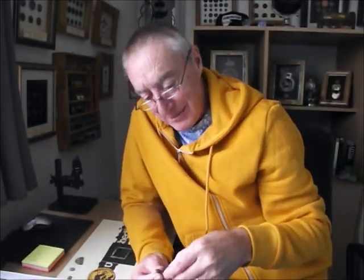Now this thing here, I'm a bit bewildered, because to me that looks Roman. It's some kind of a hinge, but it's got that Roman look to it. Now what it was off, I haven't got the faintest idea. There is some talk of the Romans being in that area. They didn't have any settlements or anything, they were just there. I don't know whether they were trading or what they were doing. But that to me does look Roman, as I said, but what it actually came off, I don't know.